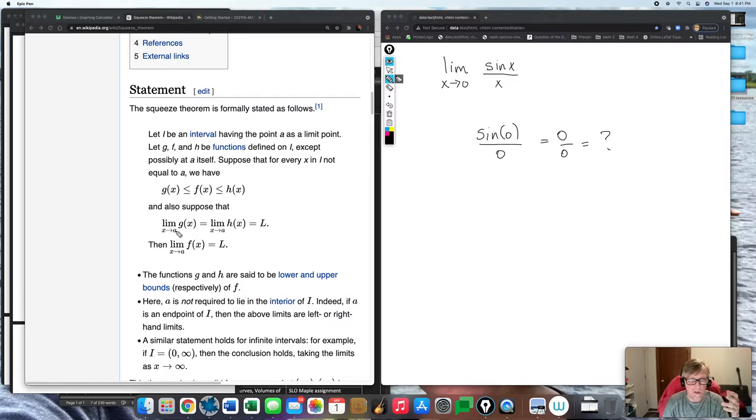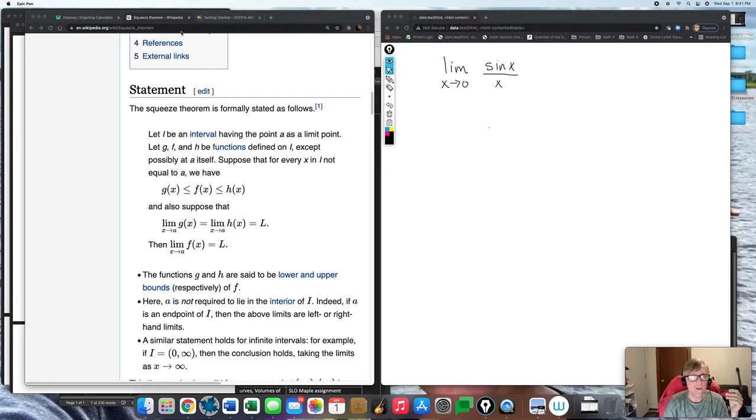The limit point 0 is just not there. There may be a hole in the graph of this function. There may be an asymptote. There may be a broken discontinuity or non-removable discontinuity. We don't know. But the way that we're going to evaluate this limit is by squeezing this between functions, and we have to look at a graph to do this, and later we're going to use Maple to do this kind of thing. So we definitely can't plug in 0, no bueno, right? Can't do that.